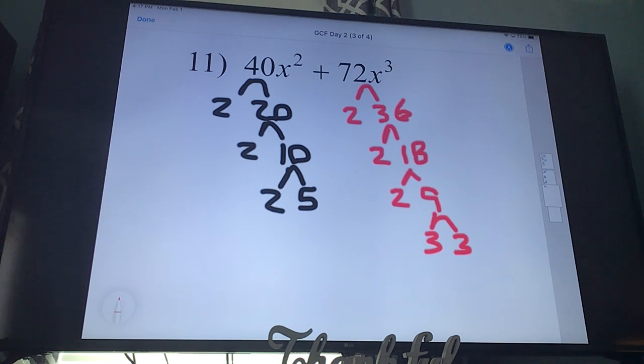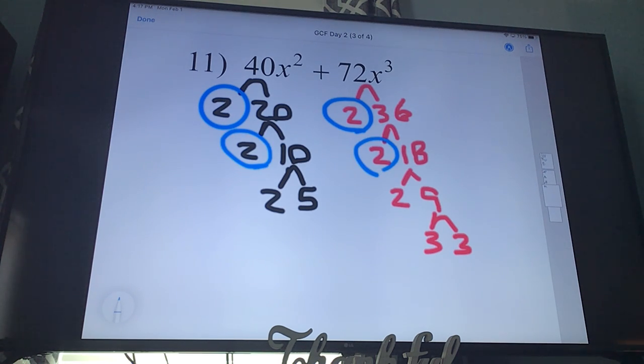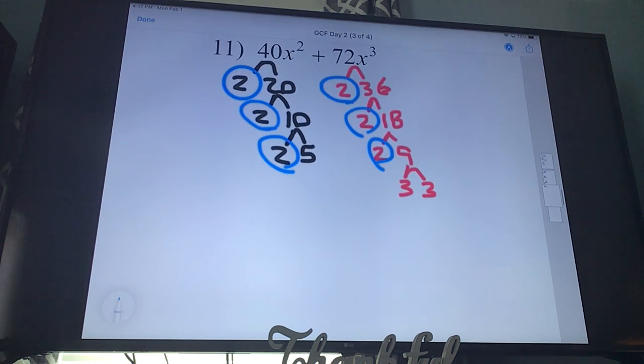Okay, and so we need to go through and find our matches. So I got a 2 here and a 2 here. And I got another set of 2s. And this one has a 2 and a 2. And then I have a 5 left. Okay, well that doesn't work. And then the other one I have 2 3s. And so that doesn't work. They got to be in both. Okay, so you can't circle these 3s because there's 2 of them because it needs to be 1 from each. And so on the outside, you're going to have 2 times 2 times 2, which is going to be 8.